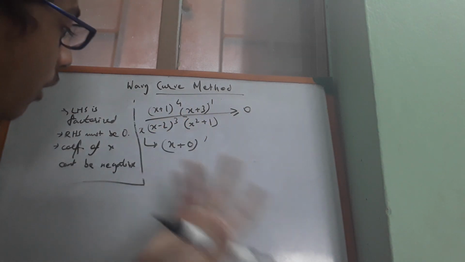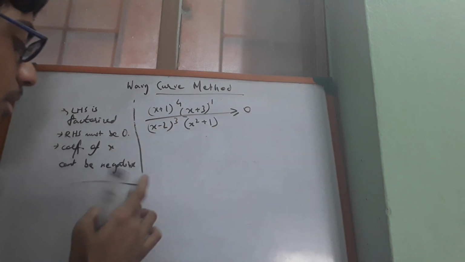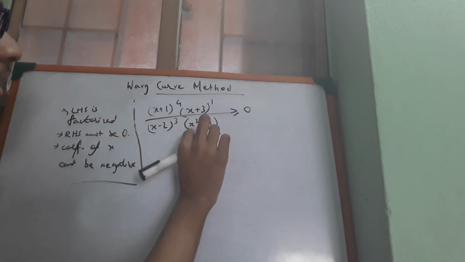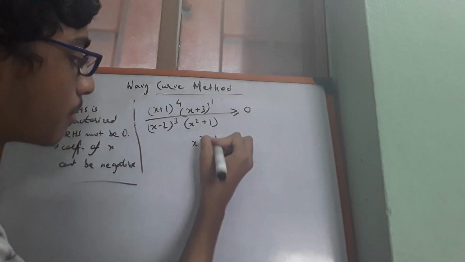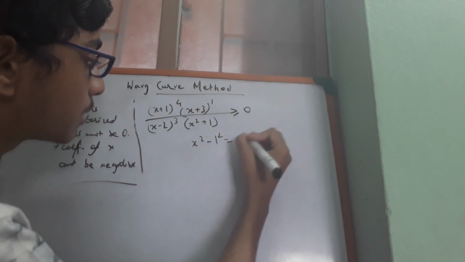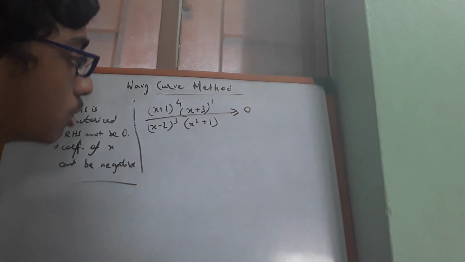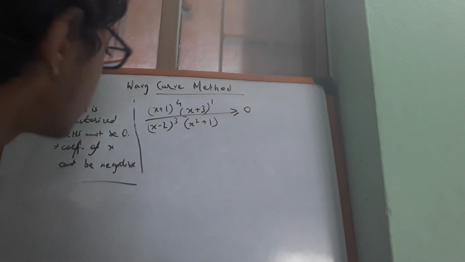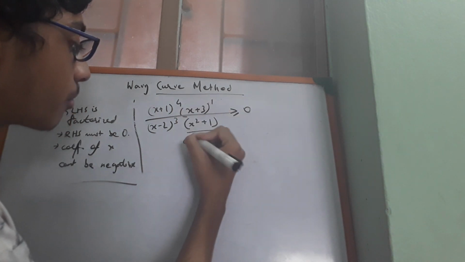So in that case 0 would be a critical point. Anyway, it's always better to mark 0 the number, and 0 is an important point. Well, see this x square plus 1, you cannot factorize this anyway. If this was x square minus 1, then x square minus 1 is x plus 1, x minus 1. But x square plus 1, you cannot factorize any further. So what to do? In this case, I told you, never cross multiply as long as you are not sure about the sign of the expression. But you are actually sure this is always positive.